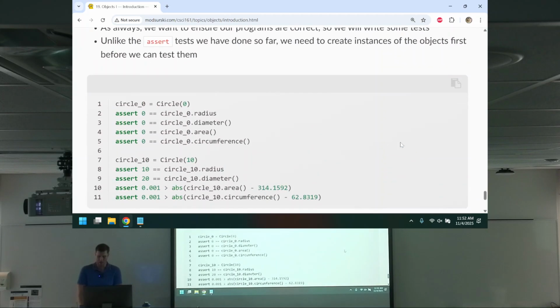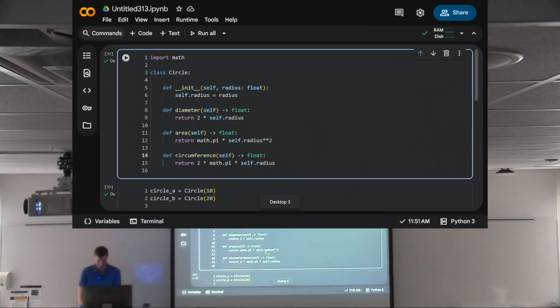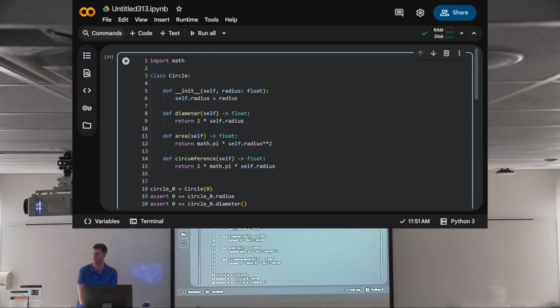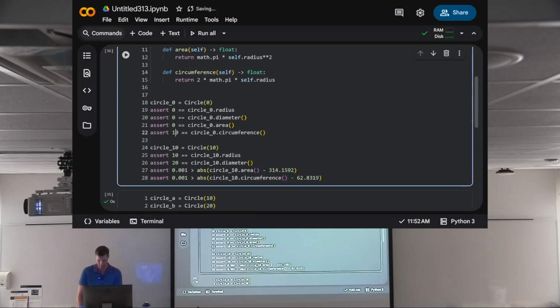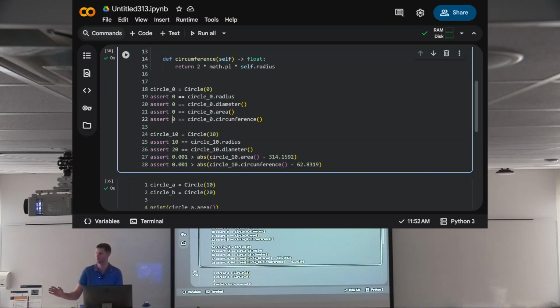If we go down here, like every other piece of code we've written so far, we want tests. So here, we could do a bunch of assert tests. I could add it to the end of here. Notice that these assert tests aren't in the class. That's important. I run it, they all pass. Let's make sure it fails when it should. Okay, perfect. I've got two cases there. I've got a case where the circle has a 0 radius, which is a funny edge case, and then circle 10. That's probably pretty good.